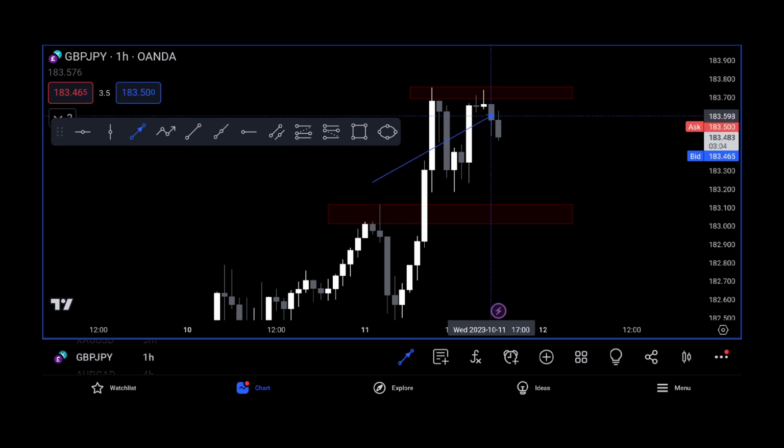So as soon as this candle closed, my alert was triggered and I would be able to get in. But look at this, I was away from the chart when that happened. I was not able to get in here. This was maybe about 45 minutes ago. I mean, we're almost 3 minutes to the end of this candle close. So obviously I am behind.